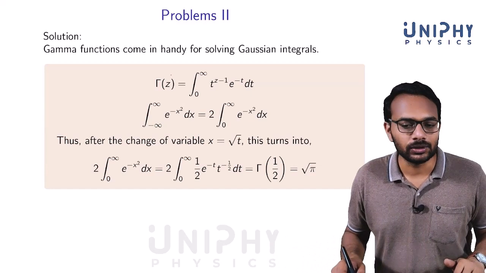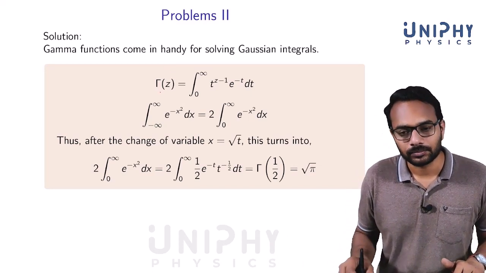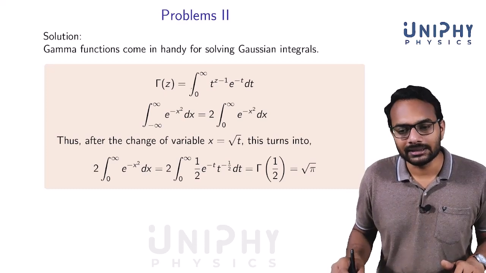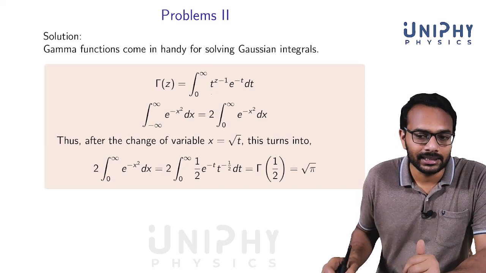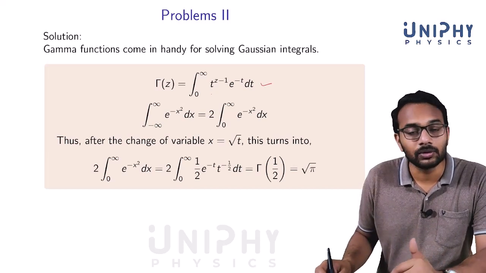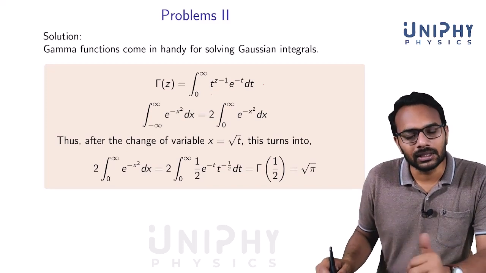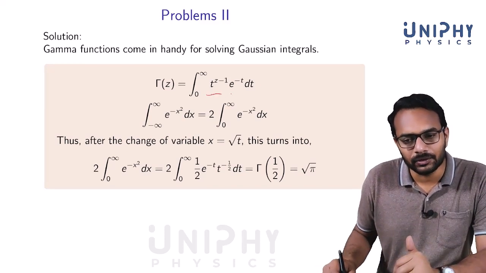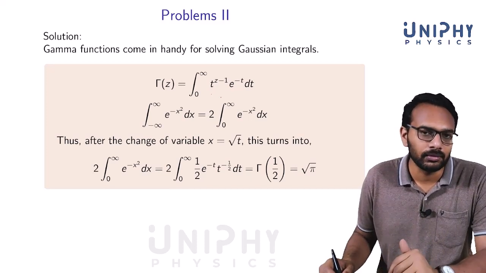One such way is to use the gamma function. You might already be familiar with it. Gamma of z is the integral from 0 to infinity of t raised to z minus 1, e raised to minus t, dt. It's a good thing to keep this in mind, and you should be able to use it. Some of the previous NET questions give you the wave function and this formula, and you may be able to use it.